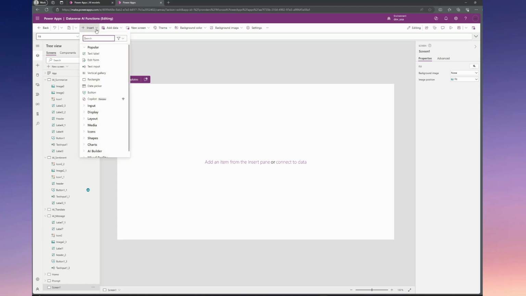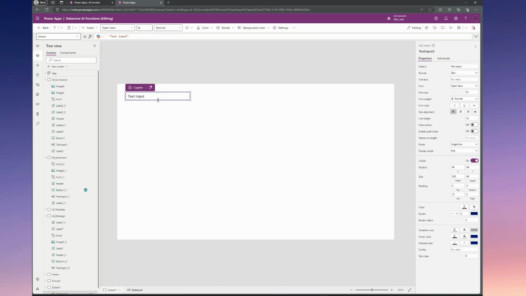Like I said, what you need is a text input for the user to provide the respective input that they wanted to analyze or have the language translated or summarized, whatever feature that you wanted to use. Just create a text input.